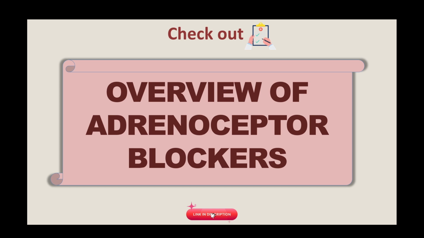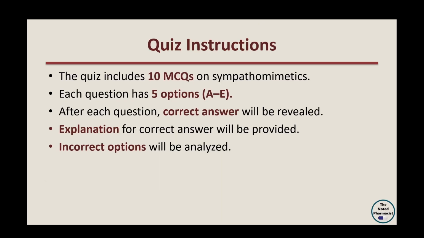Quiz instructions. This quiz will cover 10 multiple-choice questions, MCQs, focused on adrenoceptor blockers. Each question includes 5 options, of which only one is correct. After each question, we'll reveal the correct answer, provide an explanation for why it's correct, and explain why the other options are incorrect. So, let's get started.